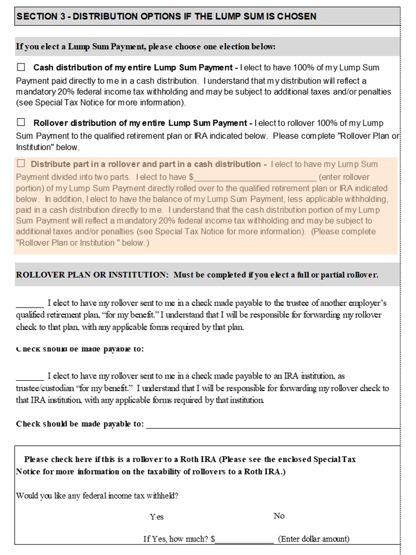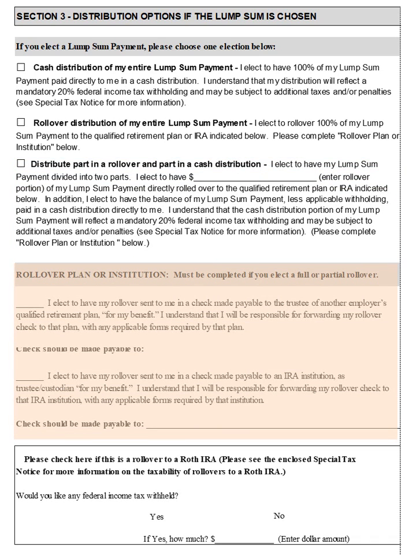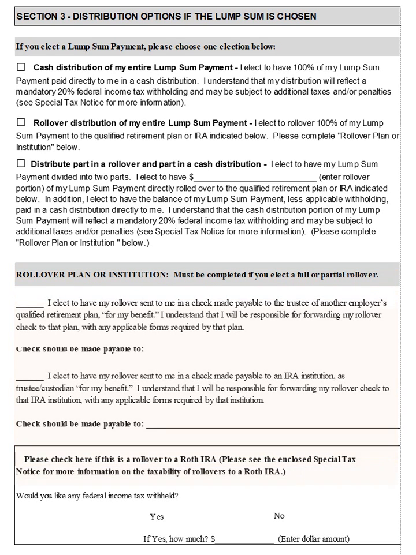If you wish to roll over your pension, you'll need to complete the Rollover Plan or Institution section of this page to tell us how a check should be made payable. For example, XYZ Investment Company for business of Jane Doe, or XYZ Investment Company, account number 01010. There is no tax withholding for a rollover at the point of distribution unless you choose to roll it over to a Roth IRA and direct us to withhold taxes at that time. If that is the case, you'll need to fill in the box at the bottom of the form.